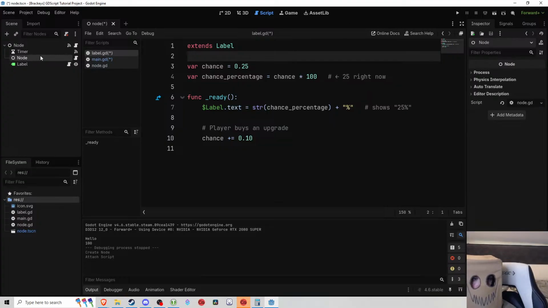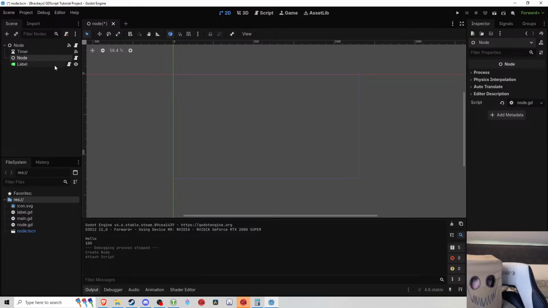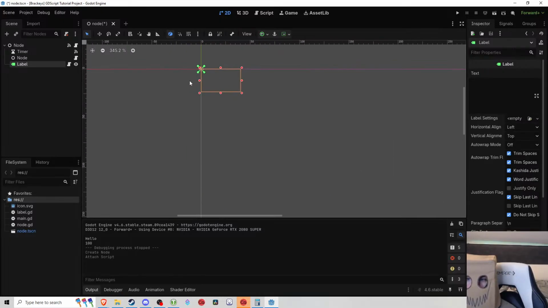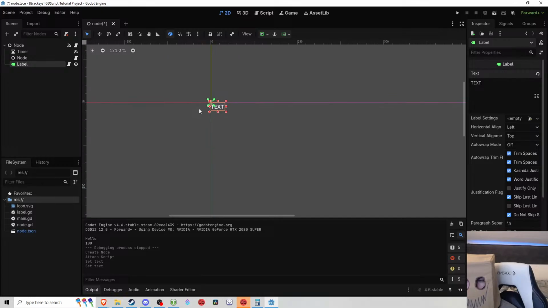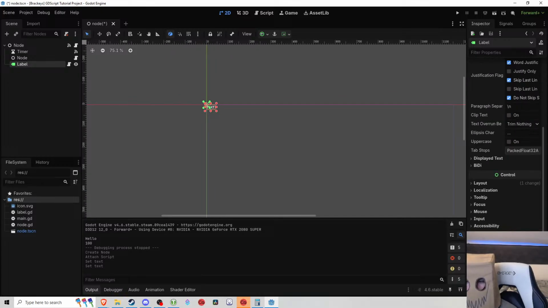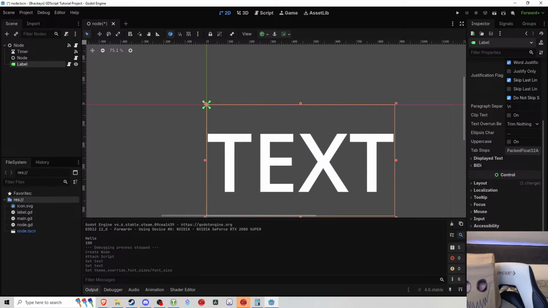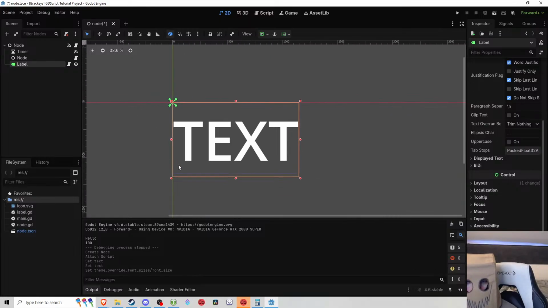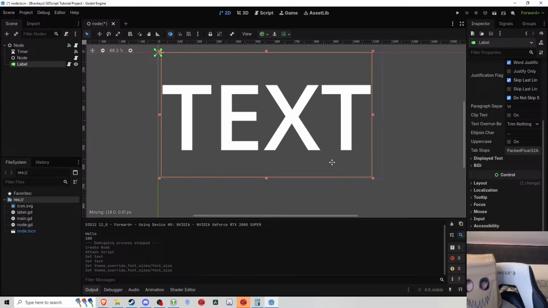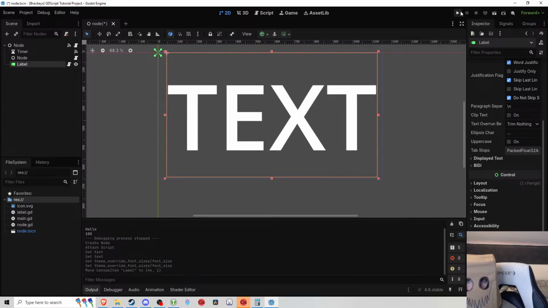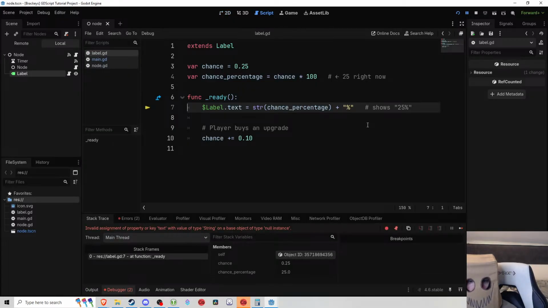So let me go to 2D here. Label. Text. Let's see here. Theme override, font size. Shit.